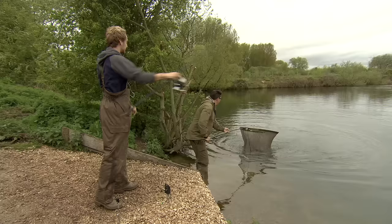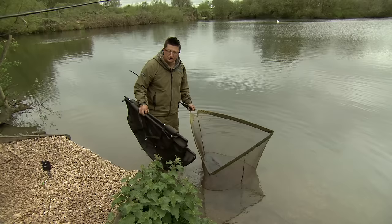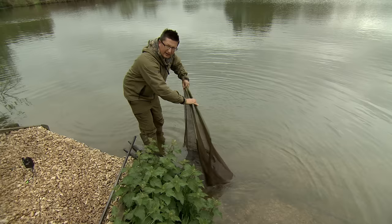Lovely man. While Tom's getting another rig sorted, we're going to sort the fish out for him, just transfer it into the weigh sling and everything, get it ready for photographing. It's about 5:30 now and the fish are really feeding hard, so we need to get a rig out there as soon as possible. So, as always, what we're going to do is break the net down. So just take the arms out of that, get the pole out of the way, and then I'm going to transfer the fish with the line completely slack.